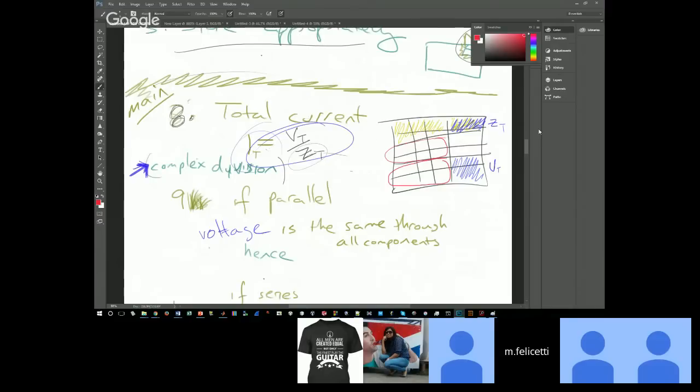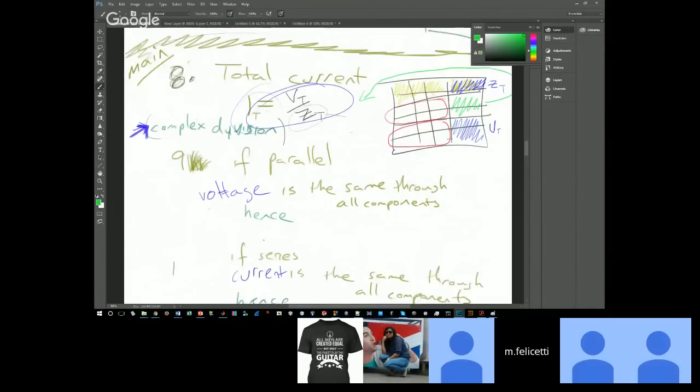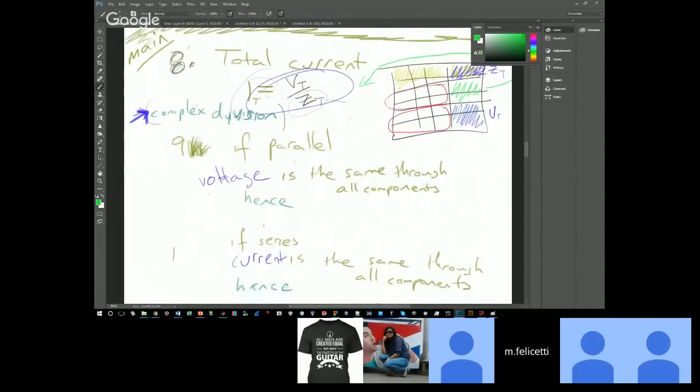So here we got in green is this value. So if it's parallel, then all you need to do is do a loop and just copy the values from here to here. Okay, as simple as that. If it's series, then just copy the values from here to here.